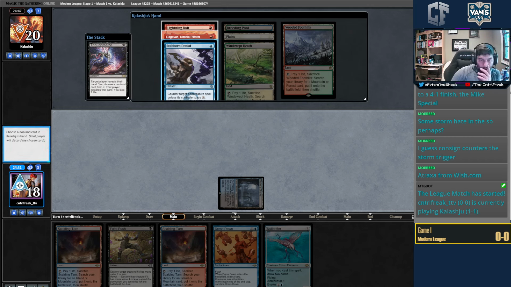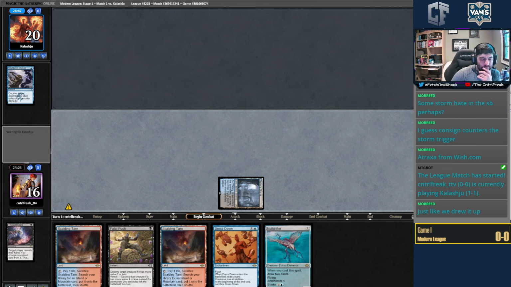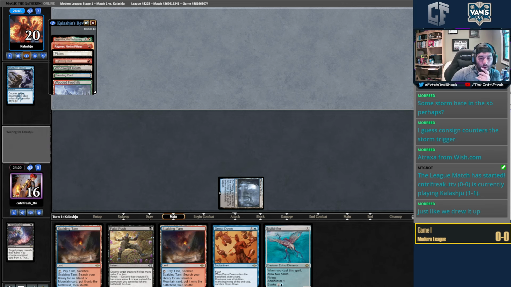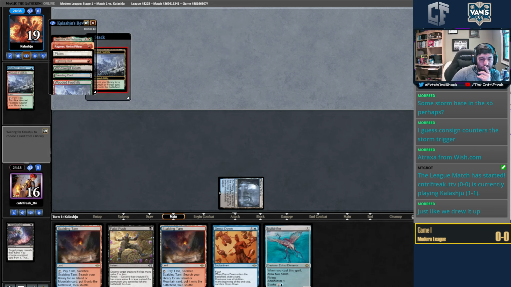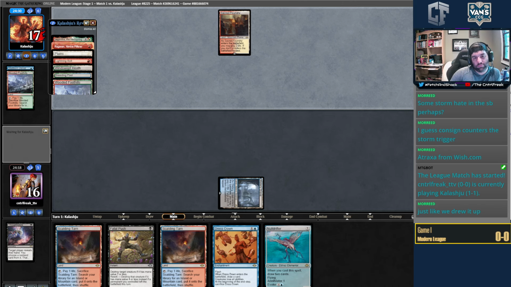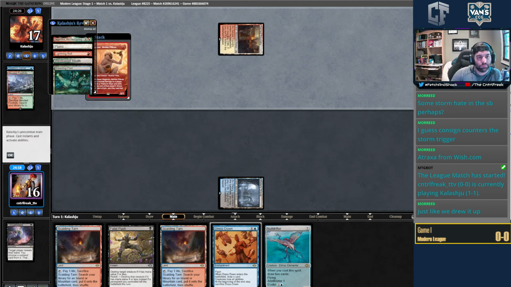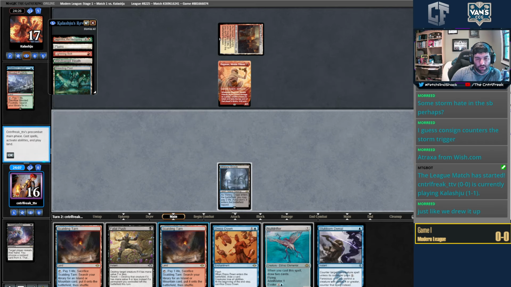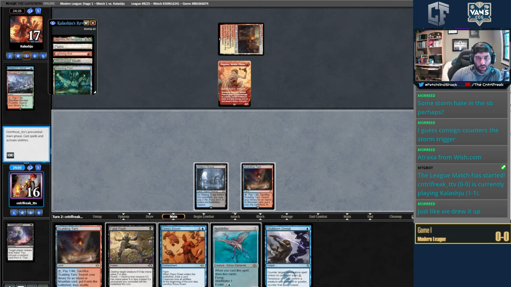So we're up against Zoo. Now with this Ragavan, that probably means we're going to have to wait until turn 4 to get the Nulldrifter down. Maybe. We'll see what we draw. My biggest concern would be them getting to hit something that I actually care about with this Ragavan.